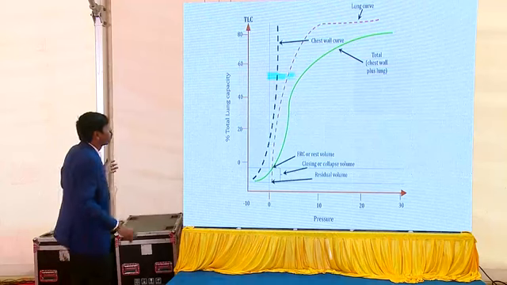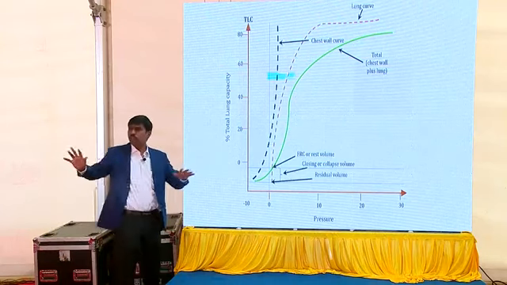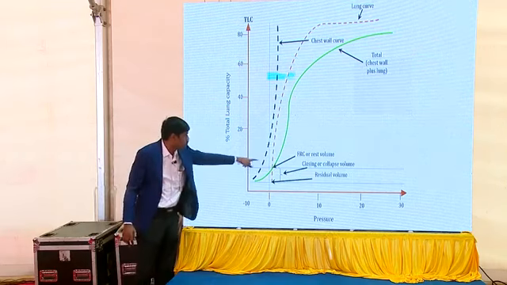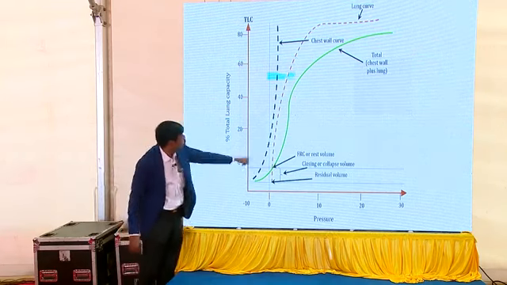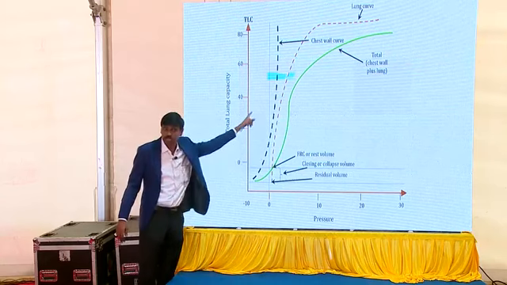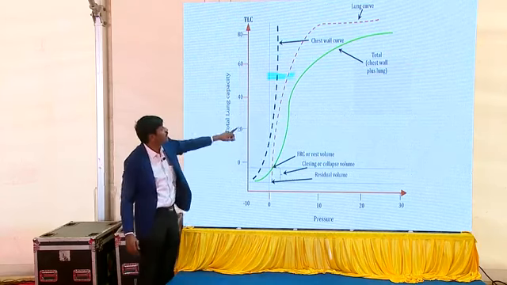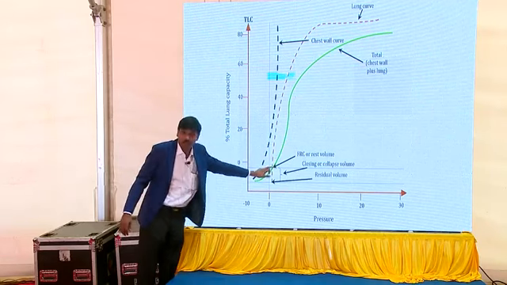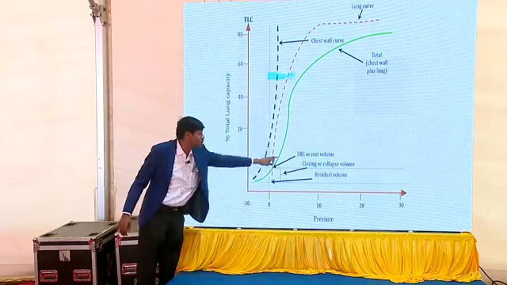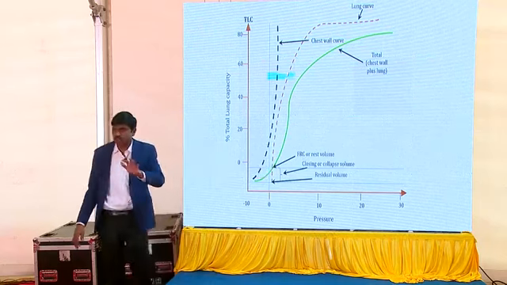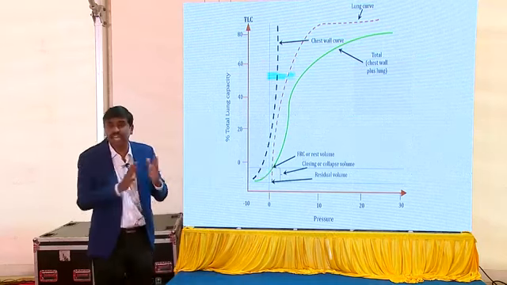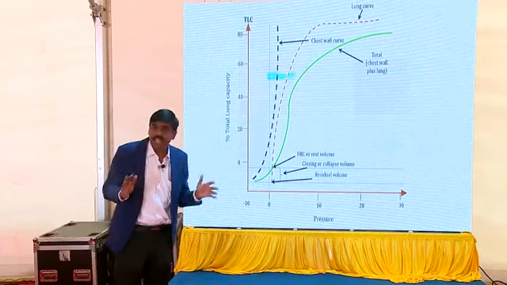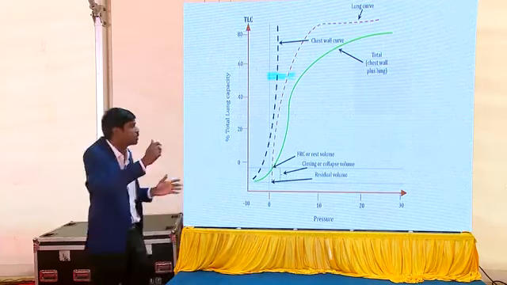So if you see here, the chest wall, especially a newborn's chest wall, is quite flail and quite soft. So you find that with a little change in pressure, this curve is quite steep. So it's very soft. Next comes your lung. Third is the total chest wall together. Both together, you find that it is a little lesser. That's quite simple. Dynamic compliance is the entire lungs with the pleura and the chest wall, whereas static is just the elastic property of the lung.